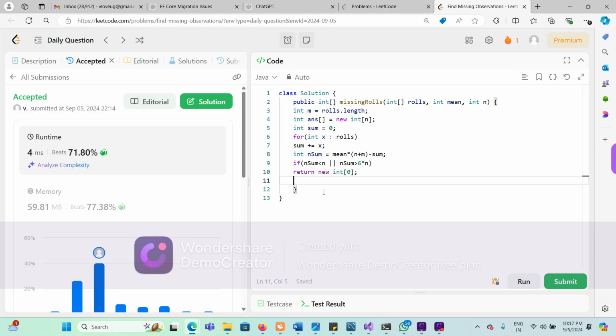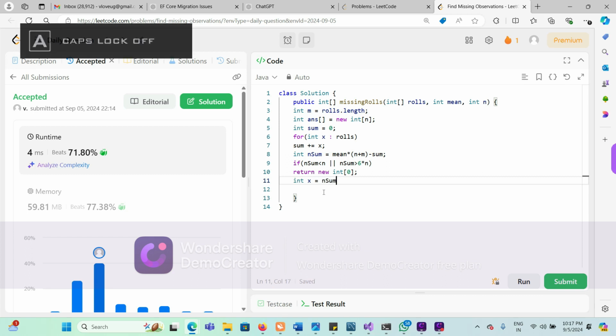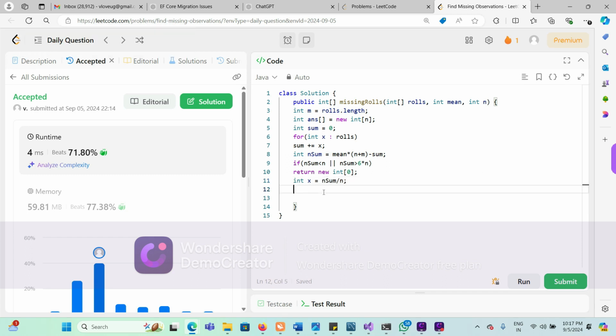Otherwise, first we get int x equal to n sum divided by n. This value would be equally distributed for all the n locations.